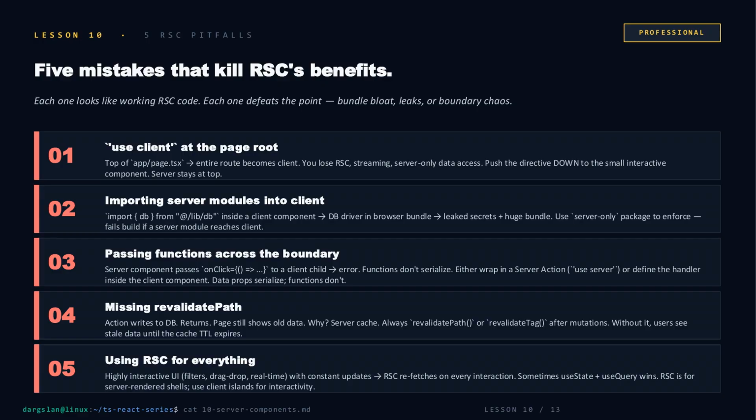Wrap them as server actions instead. Forgetting revalidatePath after a mutation leaves users staring at stale data. And reaching for RSC on a highly interactive surface, filters, drag and drop, real-time, means you're refetching on every keystroke when use state plus a query client would simply win. Server by default, client where it earns its keep.